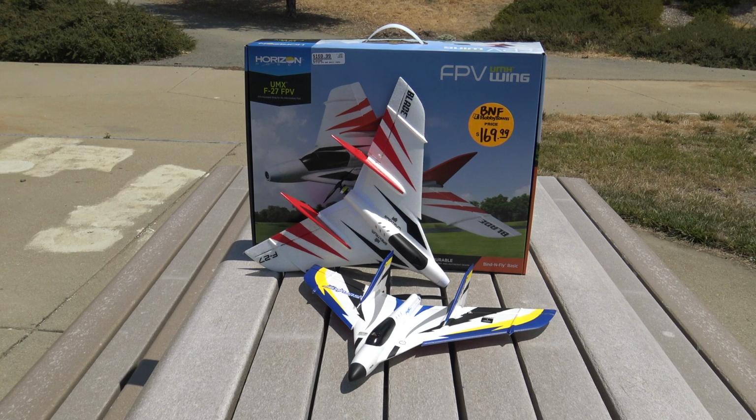The wind was definitely bouncing it around a bit, but the AS3X, of course, always helps with that. I definitely want to fly it on a calmer day where I can get a little bit lower and see what it can really do. But pretty much as I expected, and that's fun. It's a good little model.